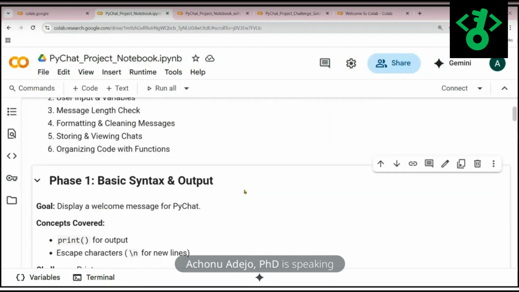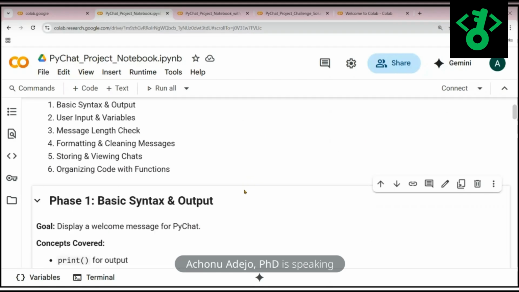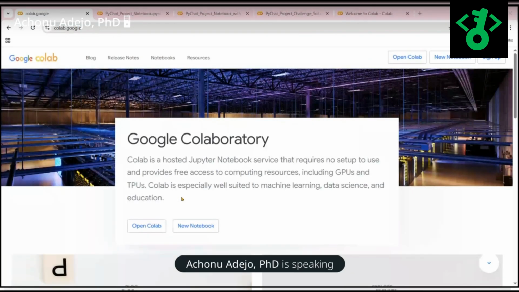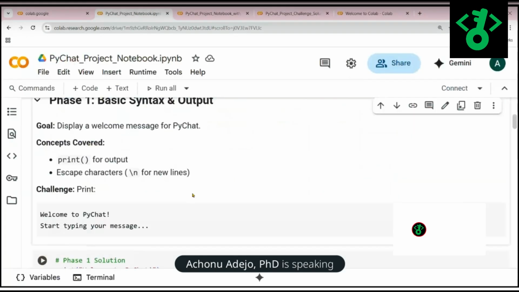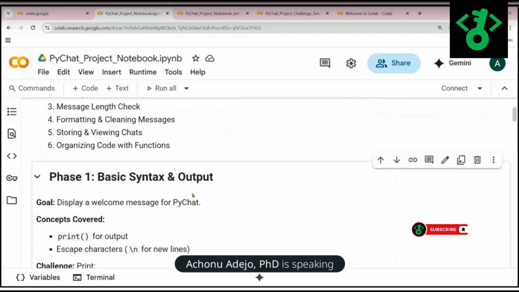So now this file, I'm going to make it available, so you can use this file to practice, and you can use it online. You don't even necessarily need to install anything. You can use it online on Google Colab. When you go to Google Colab and sign in using your Gmail, you have this platform to start writing and running Python code. So this particular file that we have has 2 parts.